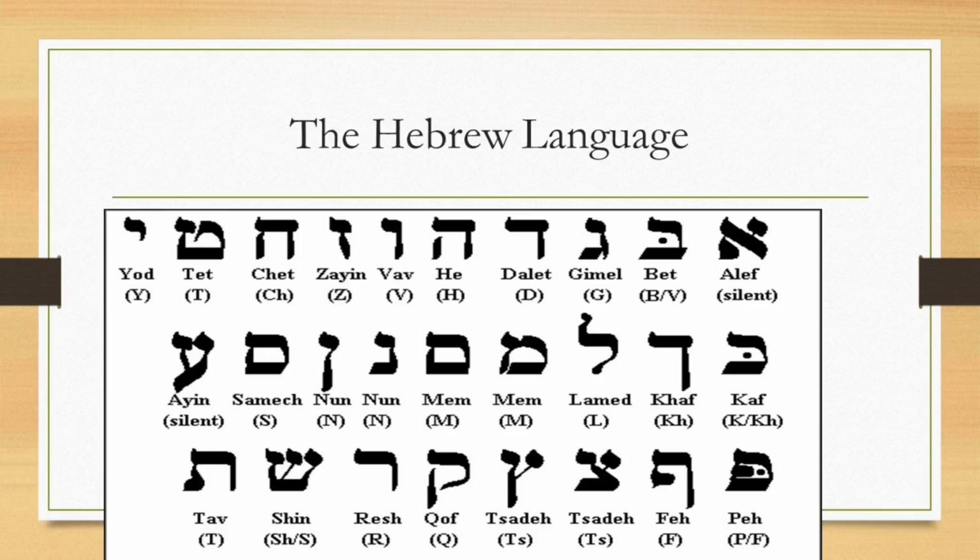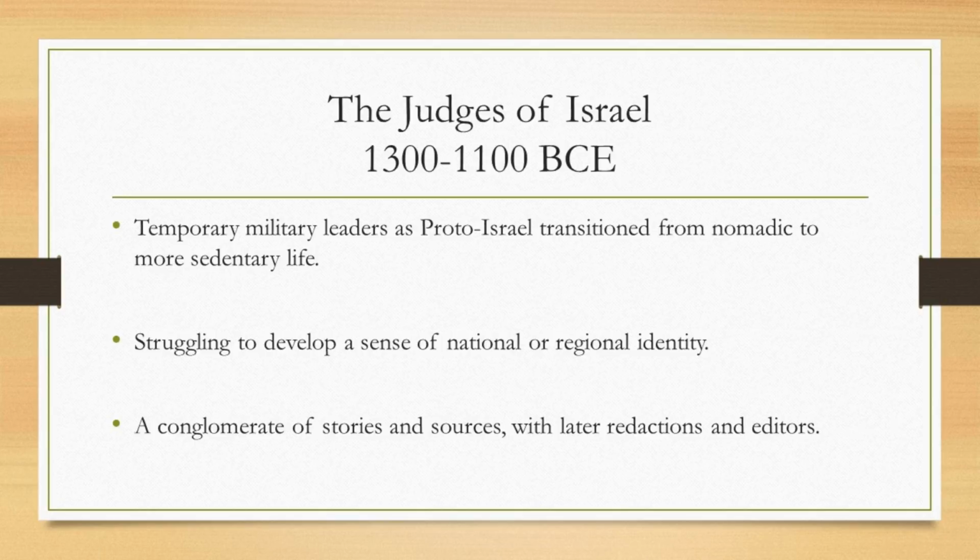Now, we get to the book of Judges. Now, the book of Judges recounts a period between 1300 and 1100 BCE. And this is the seventh book in the Hebrew Bible, or in the Christian Old Testament. In the narrative of the Hebrew Bible, it covers the time between the conquest. And remember, the conquest wasn't a real organized thing. It was a series of campaigns, or textually at least it looks like it was a series of campaigns.